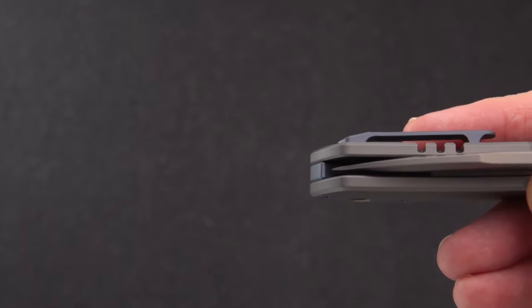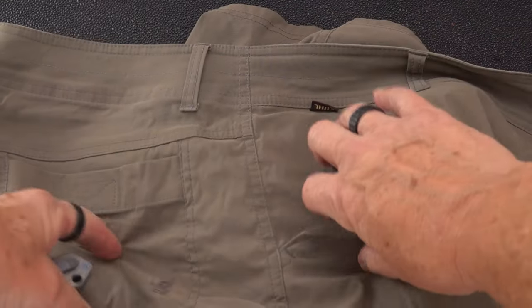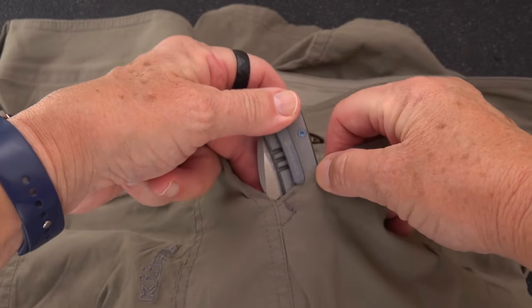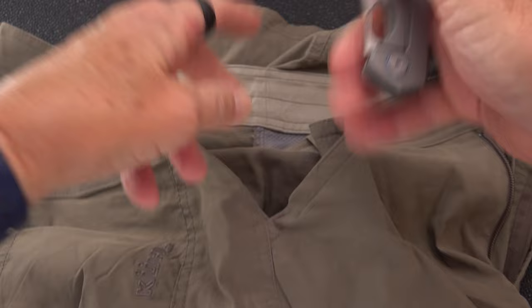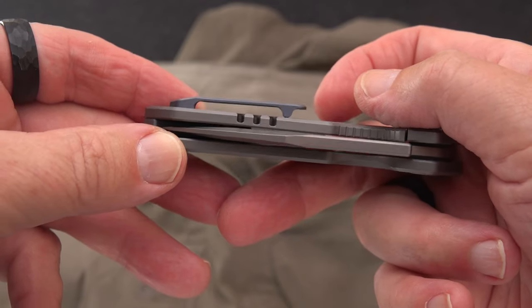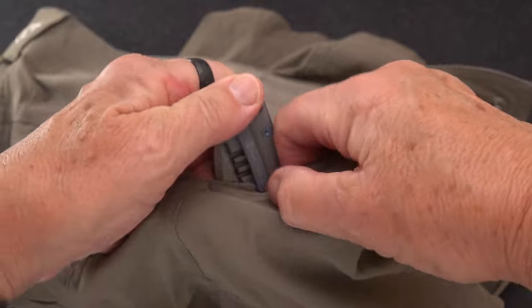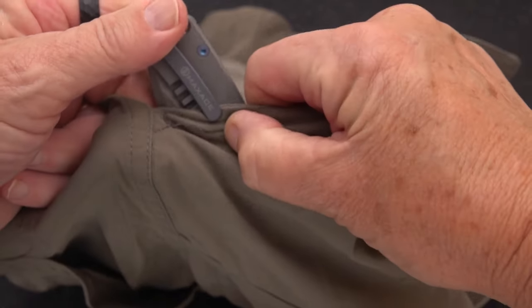Many people complained to Max Ace and they came up with a resolution. But first, let me show you what we're talking about here. Here are my trusty KUHL shorts. Here I am trying to put this clip on — there is no ramp on this clip. It's just practically straight up and down on both sides. Max Ace claims they did it for security so it wouldn't slip out of your pocket, but it won't go into your pocket.